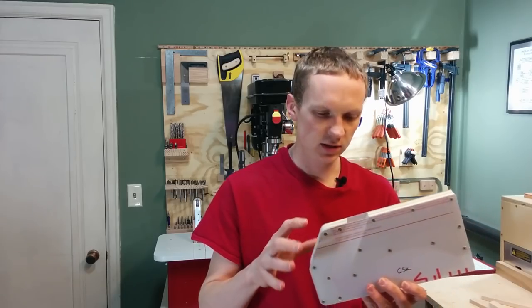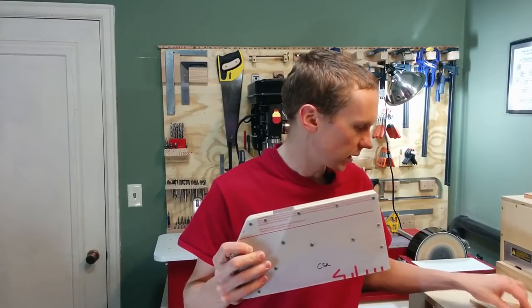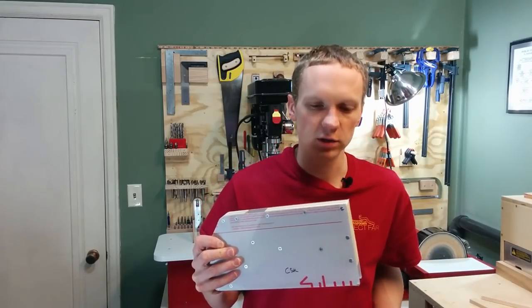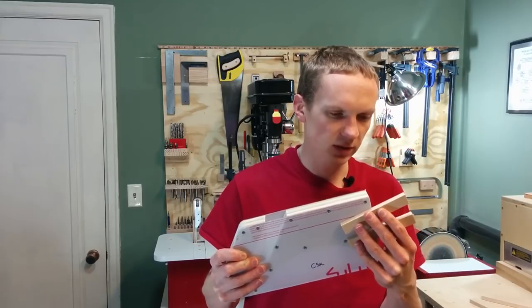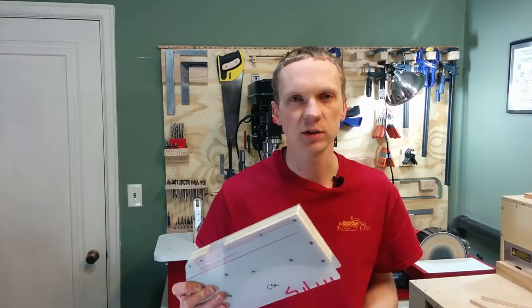To accommodate different thicknesses of wood, I want this section to be able to travel up and down. And I'm gonna make a 4-bar linkage to do that. And so I've got a couple pieces of maple here, and I'll go ahead and cut these into some linkages.